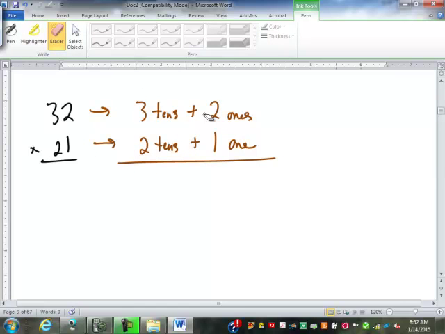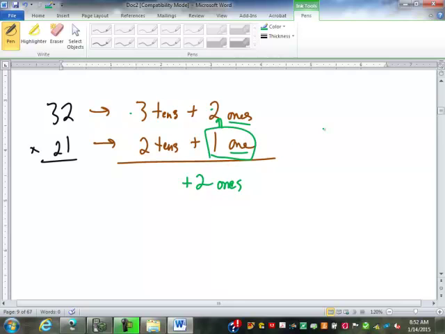And that's all that long multiplication is, just an organized way of making sure every digit in one number gets combined with every digit in the other number. For example, what we usually do is we start with the last digit in the bottom number, and we work our way up into the top number going backwards. So the 1, 1 times 2 ones. We combine the counts. 1 times 2 is 2. Then we also combine the names. Ones times ones is ones.